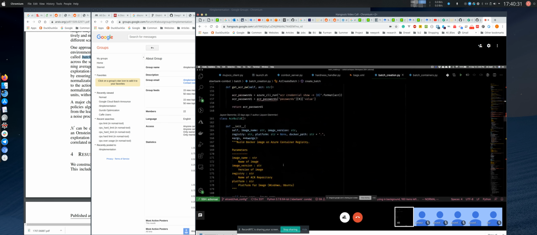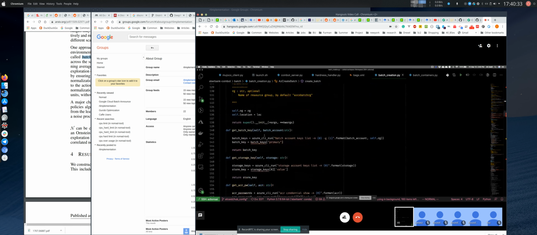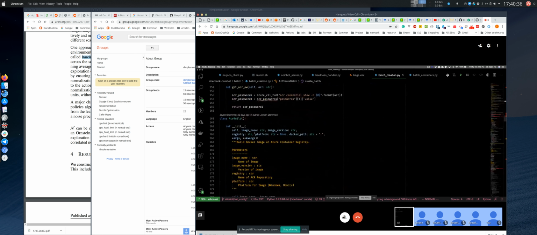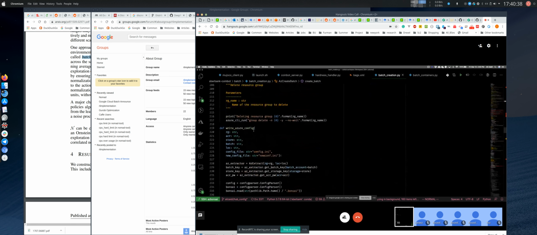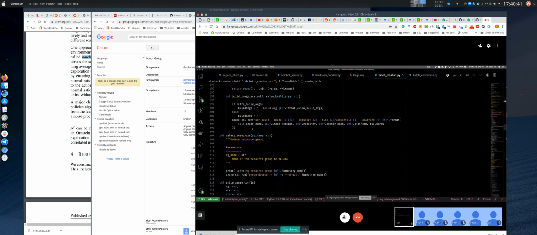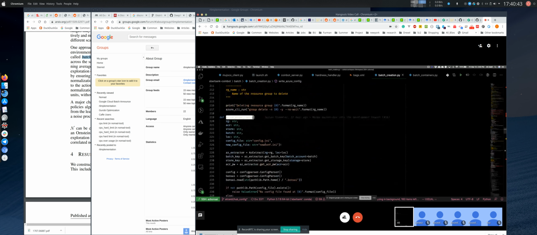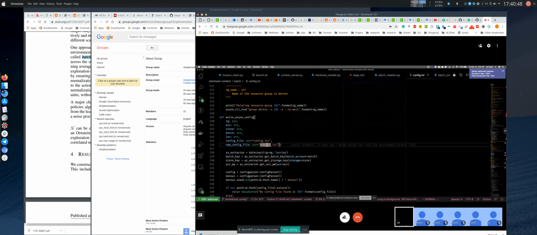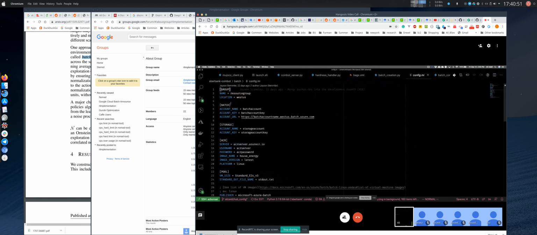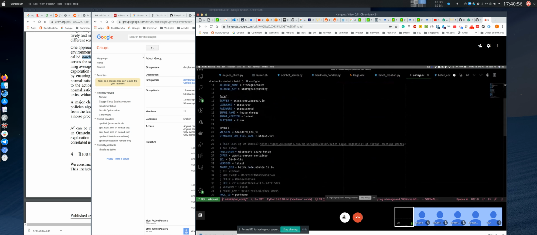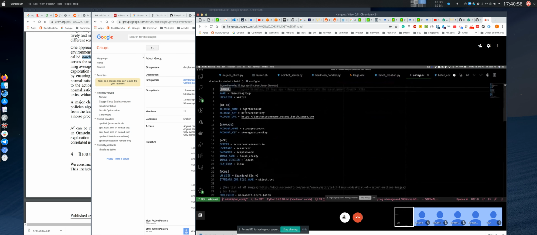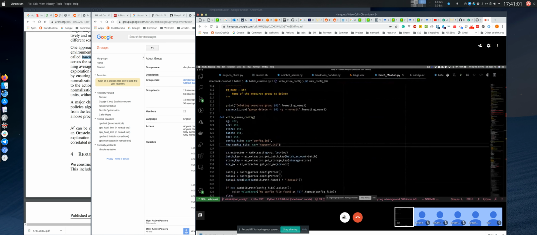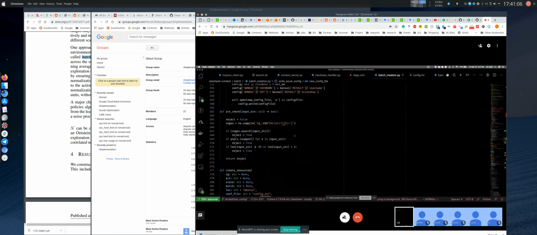All right, so the first one creates all your resources. The second one gets all the passwords and keys. In order to make it easy to use again, I have this function that writes all of that to a config file. Let me peek what that looks like. I'll show you the skeleton version. Basically, it creates this config file that looks kind of like a YAML file that has all the values you need, such as the pool name, the storage account, and so on. The most important part is this is all written to use Docker containers.